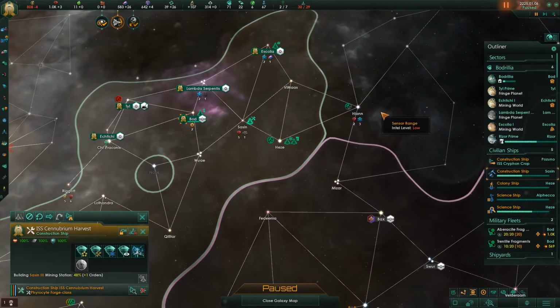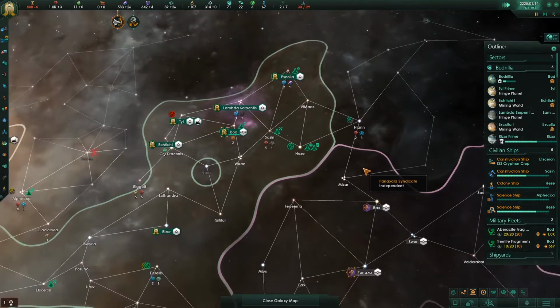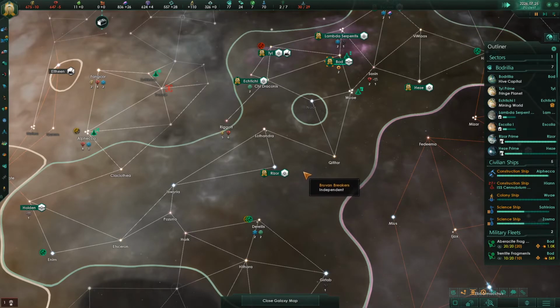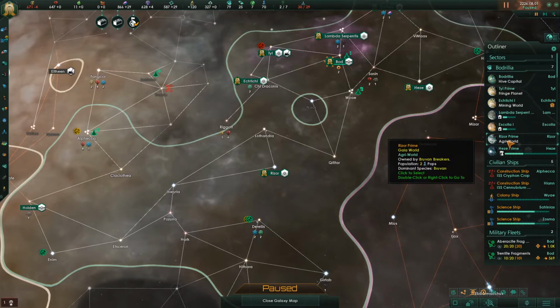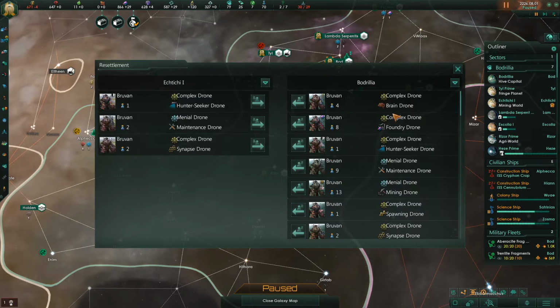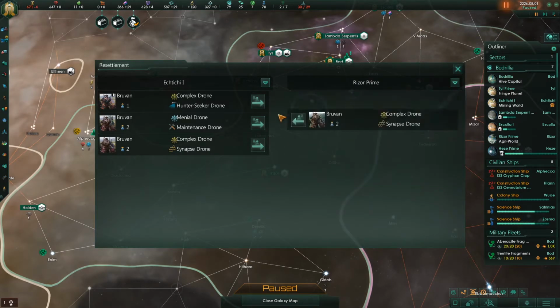Where's my... You need to go there immediately. Should have done that earlier, to be honest. Construction complete. Construction complete. And the Gaia world is colonized, which means I'm going to resettle from this devastated world to Resor Prime.